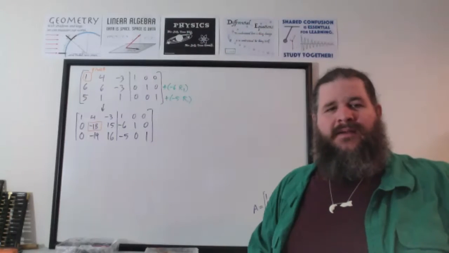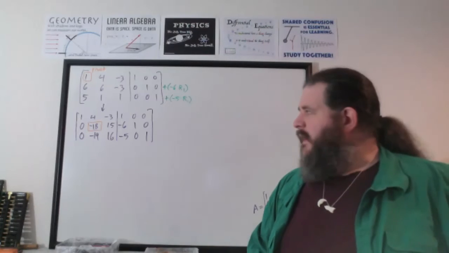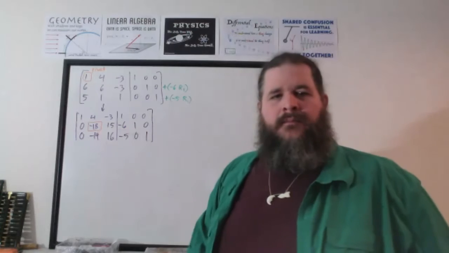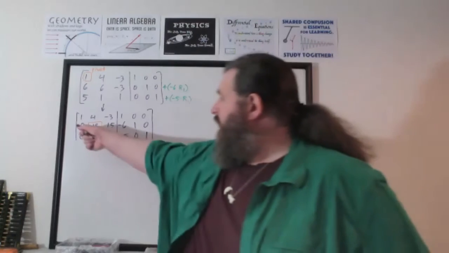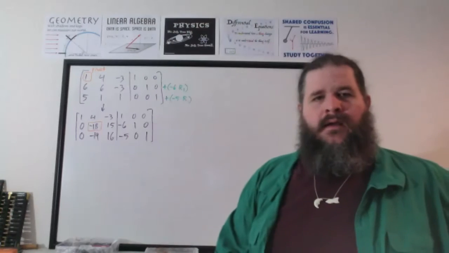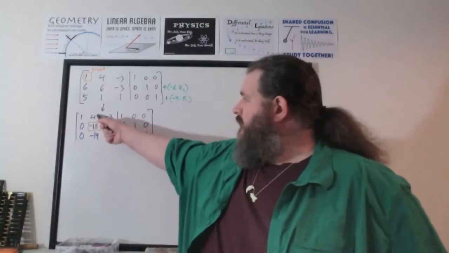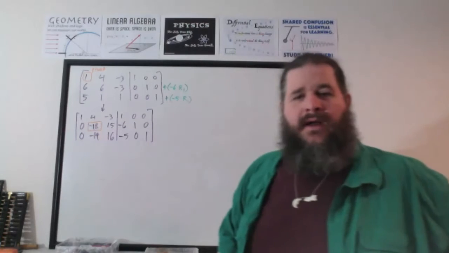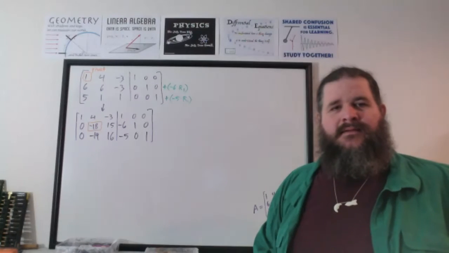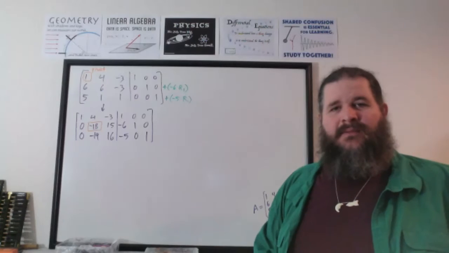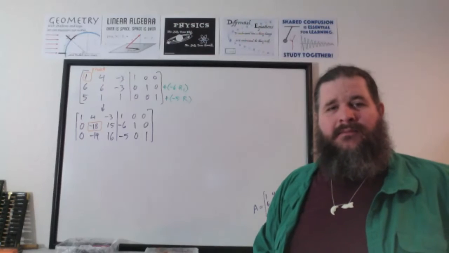Ideally, what do we want that number to be? We want it to be a 1. Yeah, we want a 1 here. By the book, we would accomplish this by dividing this row by -18. But do you see any other way we could use the other numbers we've got here to turn this into a 1 more easily, without resorting to dividing by something that's not a factor of everything in the row?